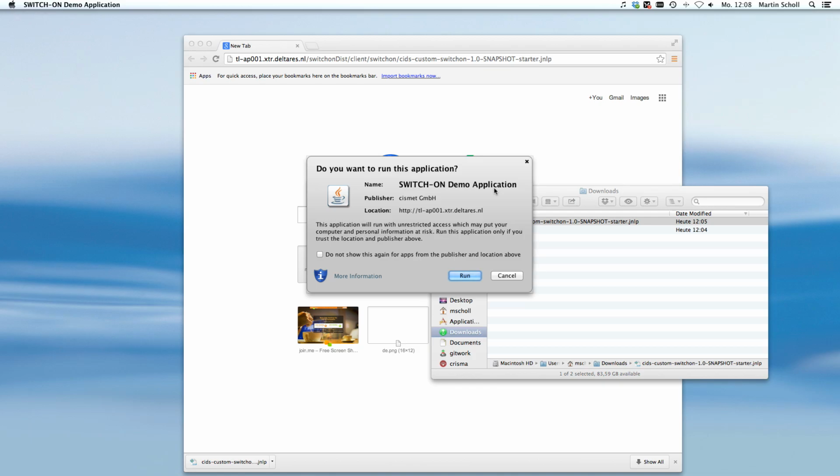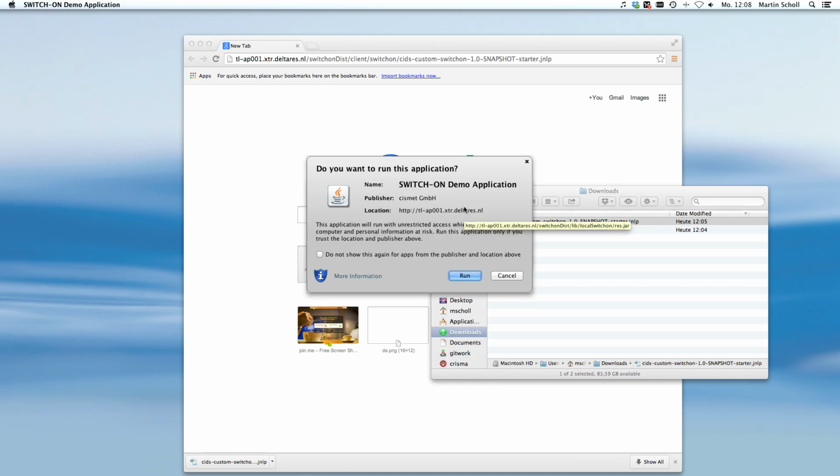Then it verifies if the application is properly signed, and tells us we want to start the Switch On demo application. It is published by Kismet GmbH, it has been signed by Kismet, it's all okay, and it comes from this server.